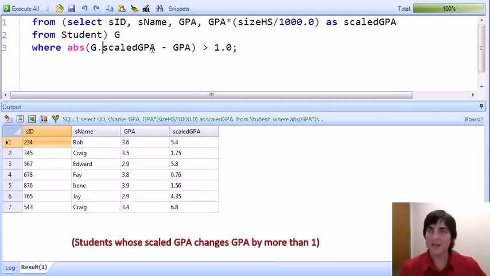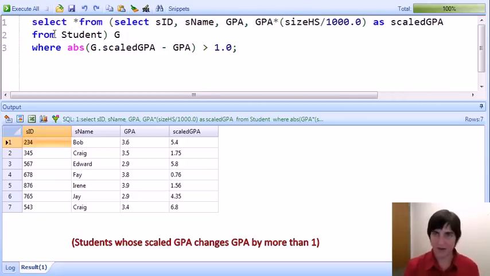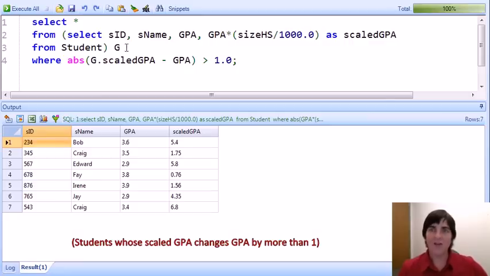And I can use that scaled GPA in the rest of my query. Now I'm still missing a select, so I'll just put select star here, and I'll get all attributes back. And now I have a complete query where I computed the scaled GPA in the from clause and used it elsewhere in the query. I run this one, and I get, again, the exact same result.